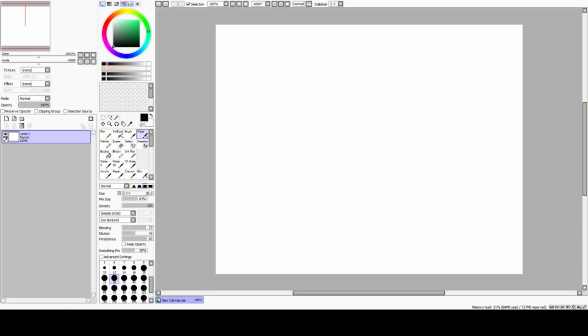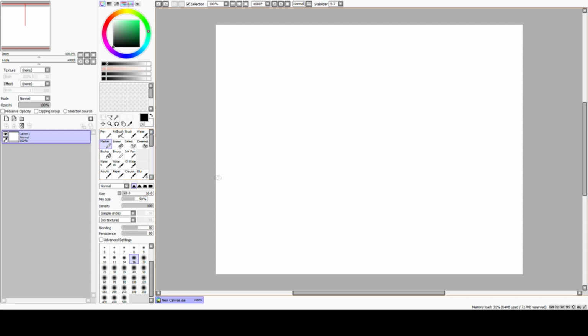Oh, I almost forgot. This edge needs to be almost the same as, where are you? As your pen brush. Nearly forgot. It's the same as your pen brush, or pen tool, excuse me. This is the same as your airbrush, and the same with your brush. They're always going to be very light marks. So your minimum size is 50%, its density is way up there, circle still remains, your blending is only 50, and your persistence is 80.